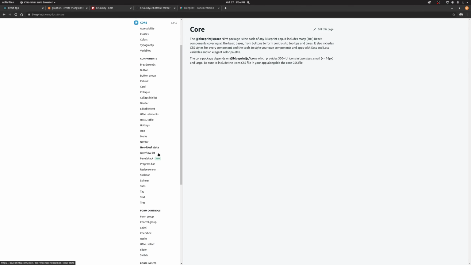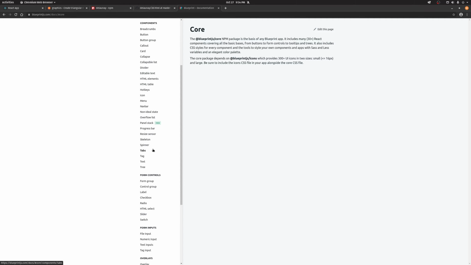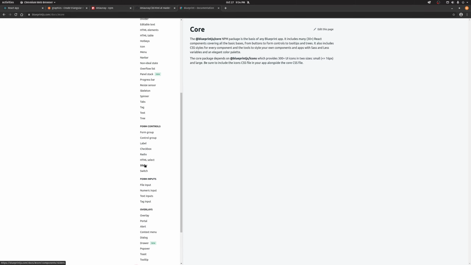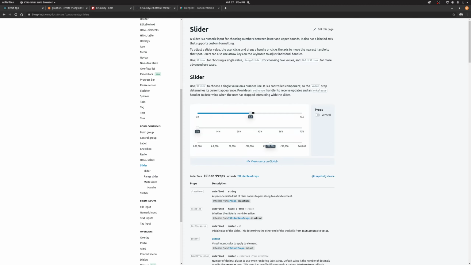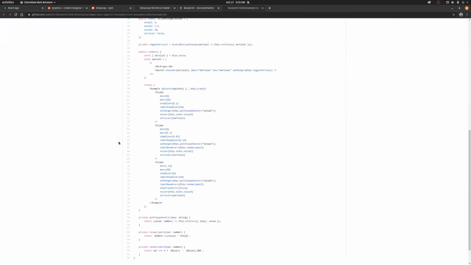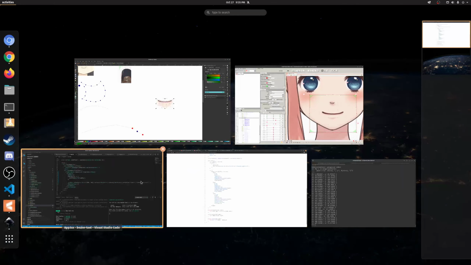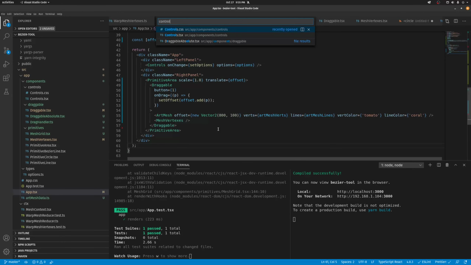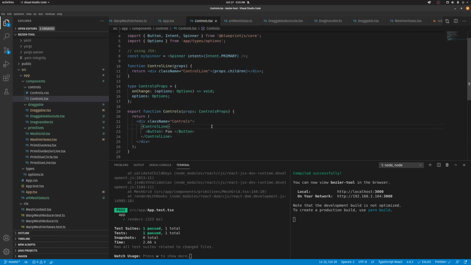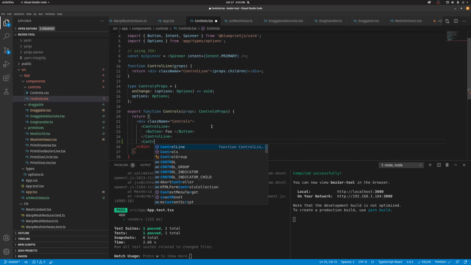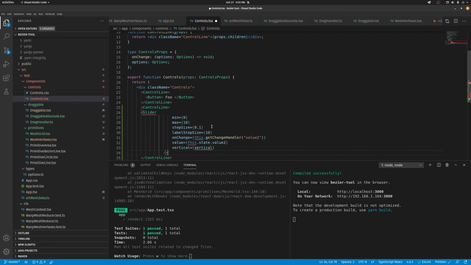Let's see. I want to throw a slider in. So let's get a slider, and I'll make the slider something I can modify. Pick one. Let's look at the source code and grab one of these sliders. So I have this thing called controls.tsx, and I got a control line, so I just put another control line here. Control line. Slap in a slider.